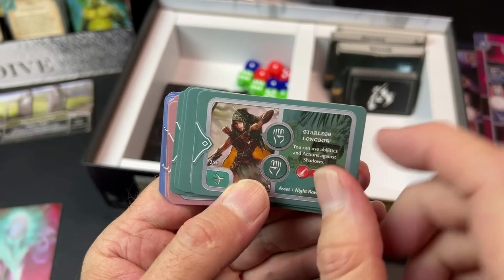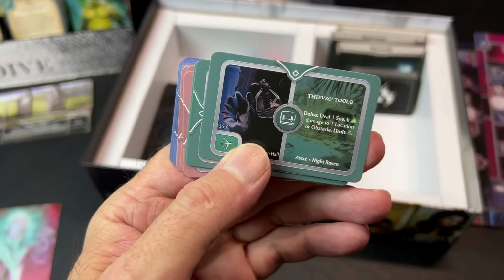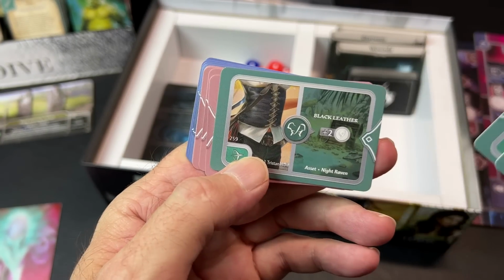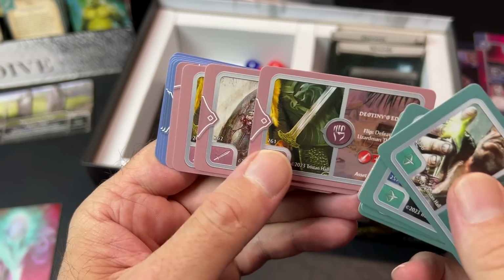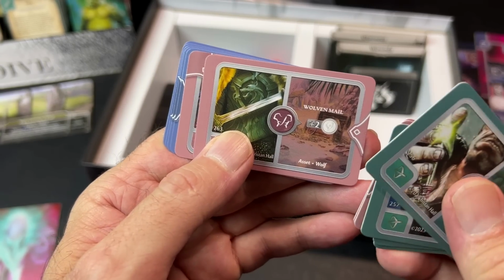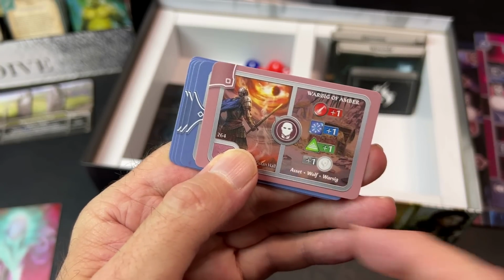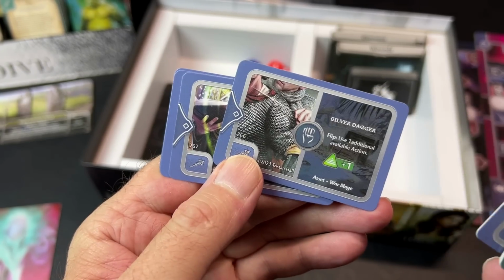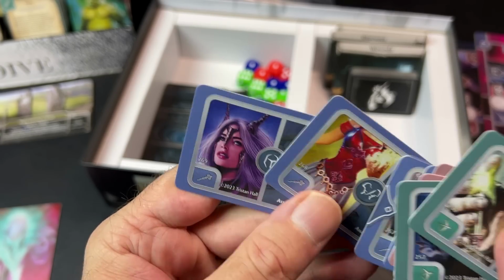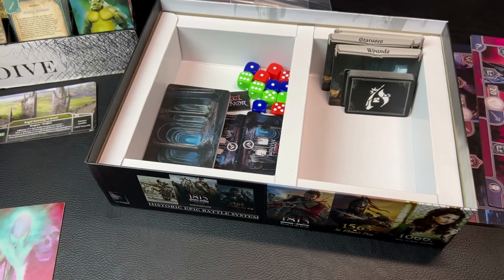So we have our starting longbow for our thief character. So they start with that. And then the thief character can also get poisonous darts, thieving tools, silent razors, and black leather. Our warrior character has access to the woven blade, Destiny's Edge, the Aegis shield, the woven mail, and the War Siege of Amber. Man, that's pretty cool. That gives you a +1 to all of your stats. And then your wizard has the Tome of Magi, the Silver Dagger, the Ivan's Spellbook, the Mystic Robes, and the Aeonic Headpiece. So really cool. I love that each of the classes has their own unique custom deck of assets.